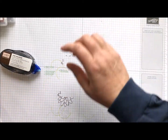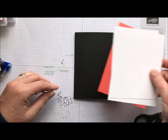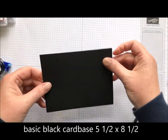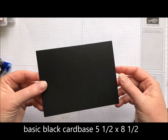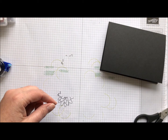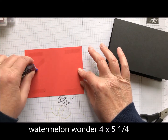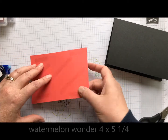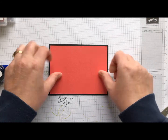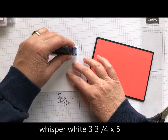Okay, put that aside. I'm going to do a little bit of layering here while we're waiting for that vellum to have a moment to dry. I have a piece of basic black cardstock folded in half. This would be 8.5 by 5.5, scored in the middle and folded. And then I have a piece of Watermelon Wonder. We'll attach that. And then I have a piece of Whisper White.